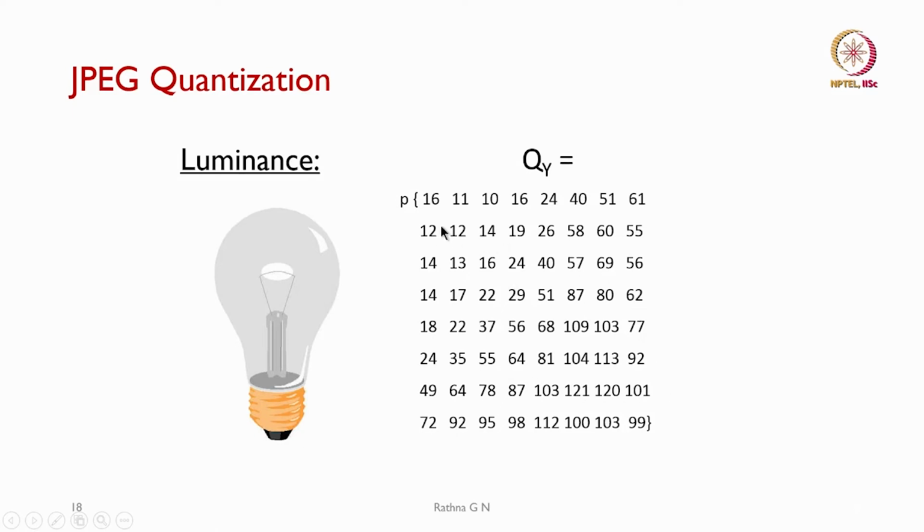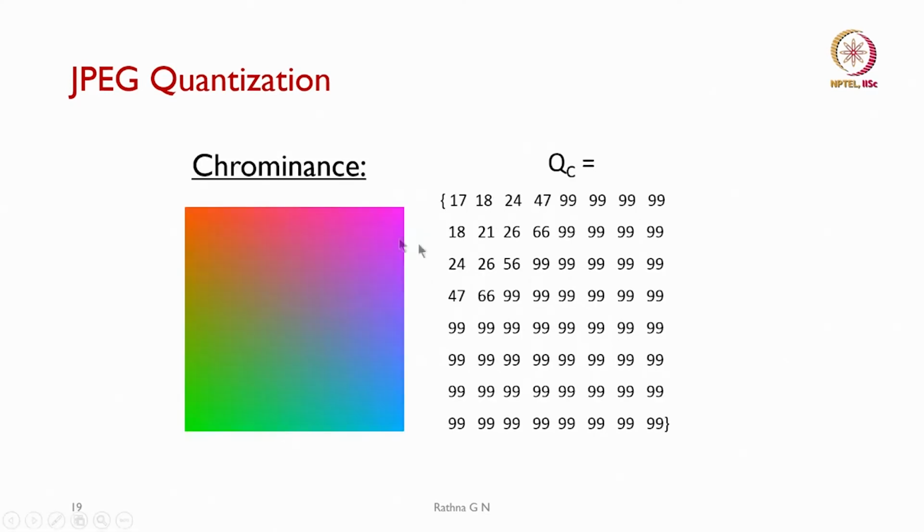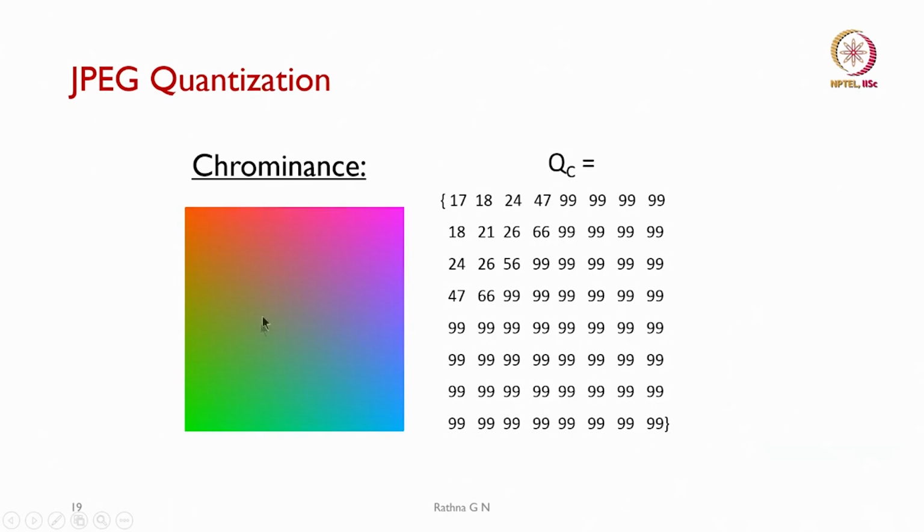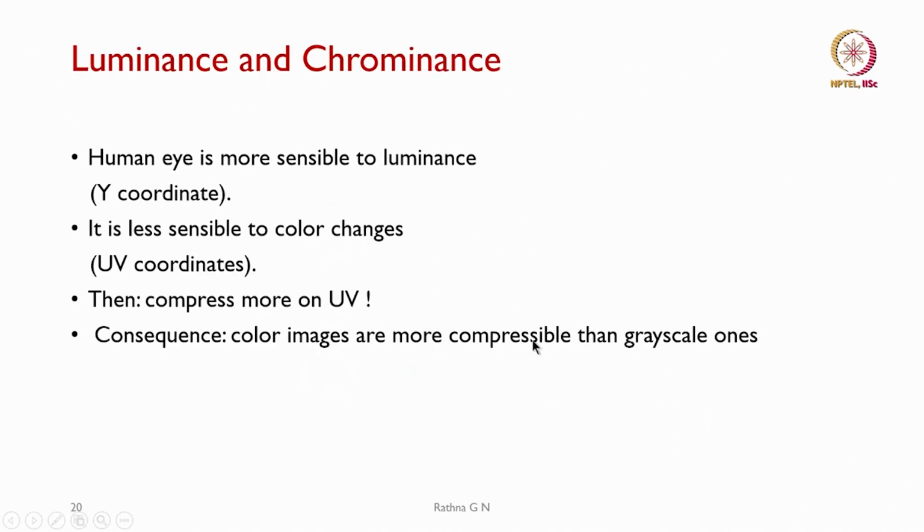Earlier we had taken the quantization matrix, basically P equal to 1 means it is a multiple of 8. But here you can see it is with a different P that you are representing the matrix for the quantization. And then the chrominance, QC, is represented with this. You will see that most of them have the value 99. So, you will be representing these colors using the chrominance values of this matrix basically.